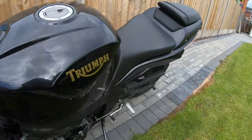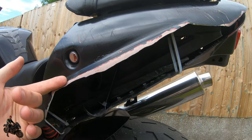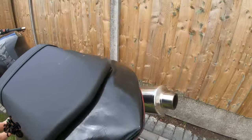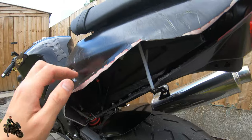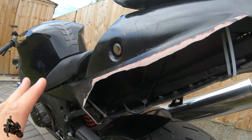Rear fairing. We've still got a pretty sizable hole here, which I don't know whether I'm going to attempt to fill because it's going to be quite hard to get that shape. My dad did suggest, actually, if I come around here, use this side as a mould and then use that to replicate the shape over here. So put Vaseline on that side of the fairing, cling film over the top, fiberglass to make a mould, and then use that shape and then attach that piece, as it were, to this. So I don't know what I'll do with that.